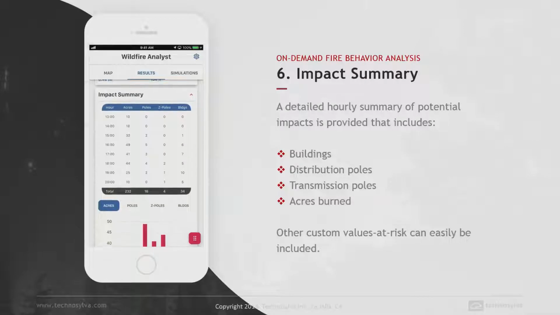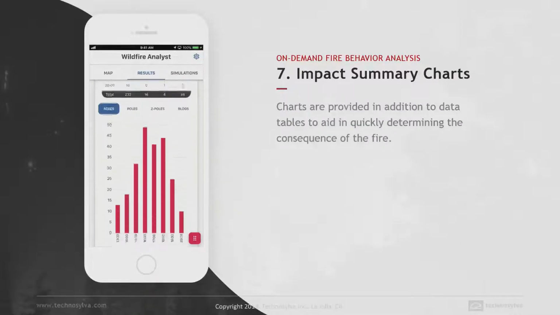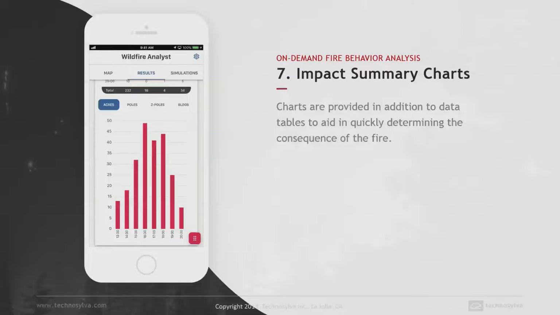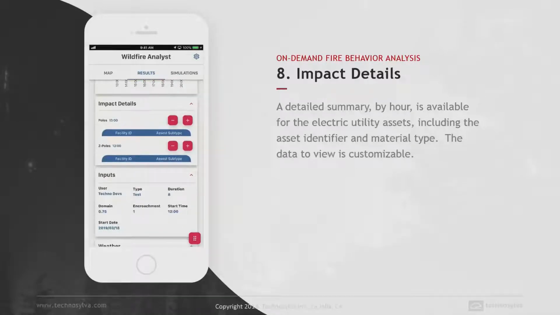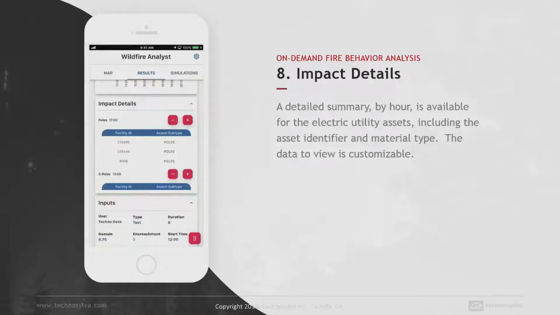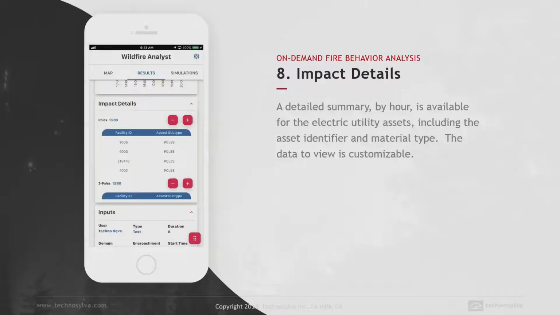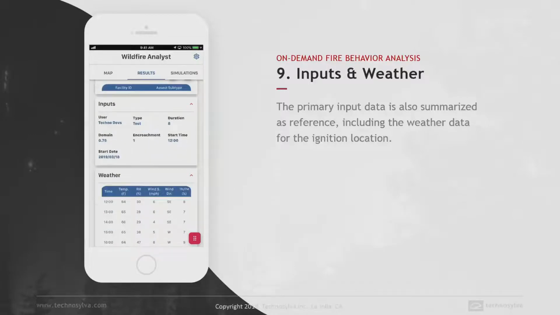And then it gives you a complete impact analysis. I see the consequence right away, right? I can look at it per hour. I can look at it in chart form. I can look at the details of it. I can walk per hour. I can see, in their case, independent pole number, what the materials of the pole are, right? I get it. I didn't have to overlay all this stuff. The word GIS never came into our discussion, did it? But you know, 5 years ago or 2 years ago, we'd all be telling you how we did this with GIS. But about interfaces, it needs to be seamless and it needs to talk the language of the end user, right? I need to know what all the inputs are, right?